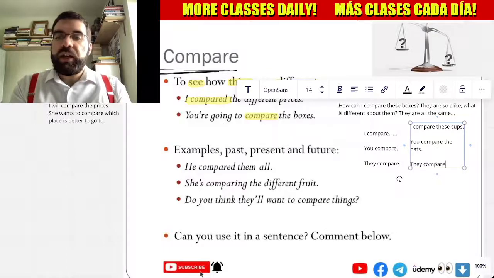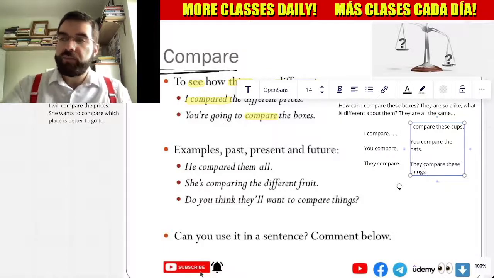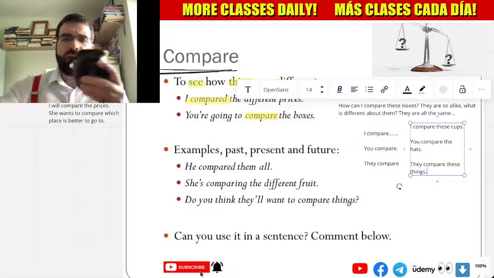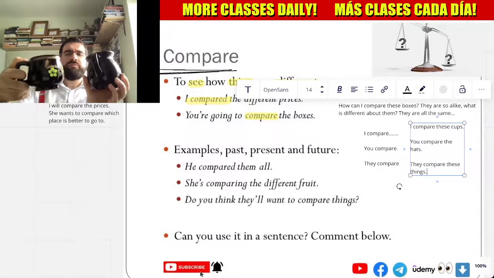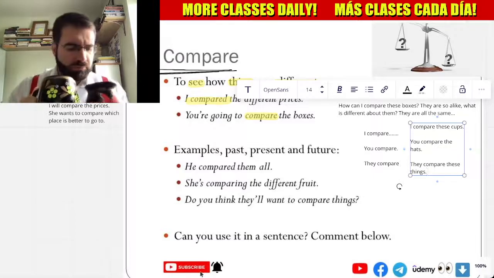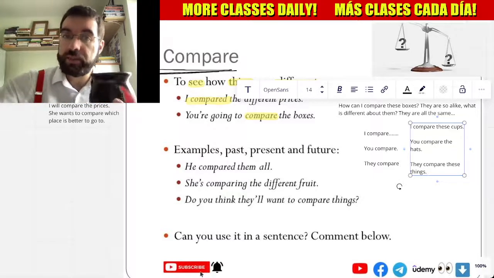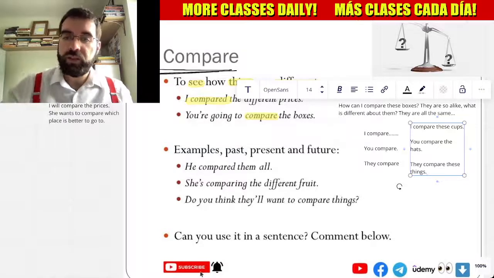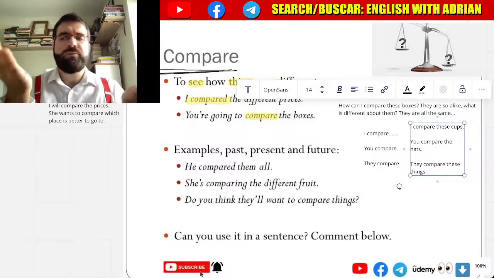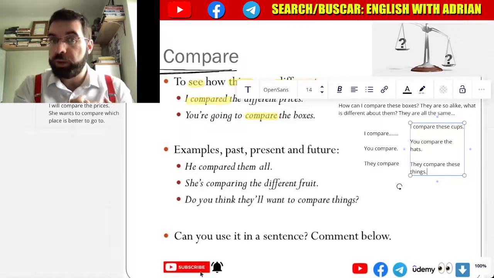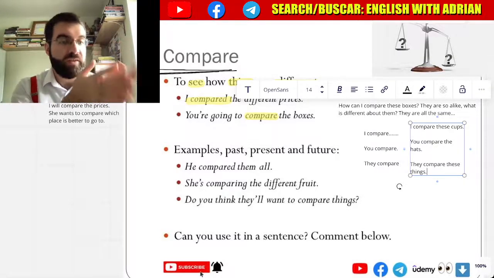They compare these things. So I compare the cups. Okay, now I see. Very good. And you compare the hats. They compare these things.